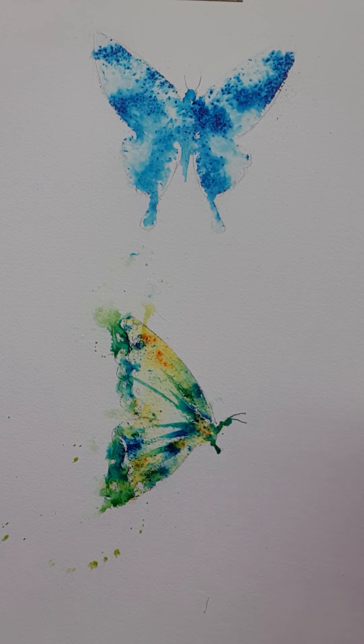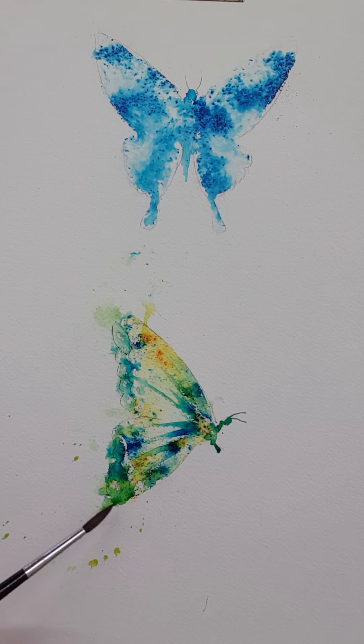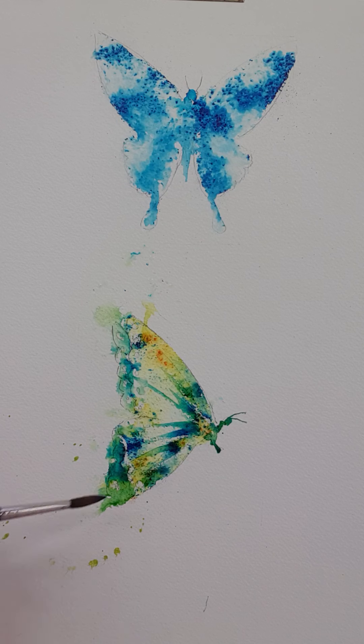And there we go — two very simple butterflies. The first one: just wetting the paper directly and sprinkling the brush-o in. The second one: exactly the same wetting of the paper, but before we wet it we put a little bit of wax resist in. You can clearly see these little holes where the wax has taken to the paper. We've mixed two colours onto the wet paper, moved that wash around, a little bit of splattering — and here you go, we've got another beautiful butterfly. Stay tuned for more.